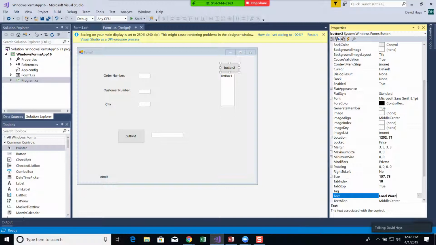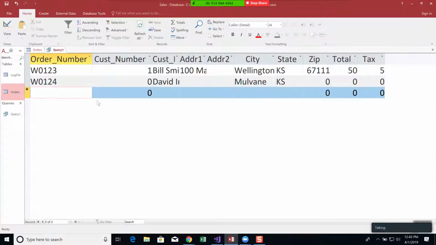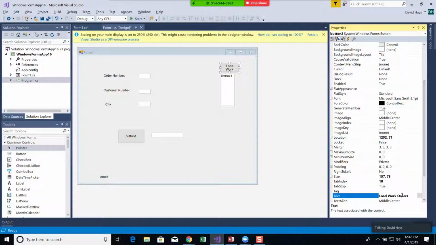Load work. I keep referring to them as work orders. Can't seem to break myself of that. They're sales orders. I'd say load orders since I can't get myself to stop. Oh, enter. There you go. So load orders.